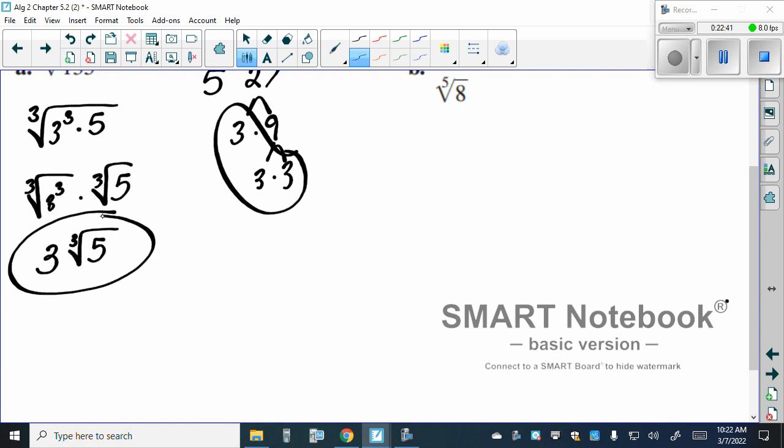Not in simplest radical form. Simplest radical form wants us to reduce all the radicals as far as they'll go before turning it into a decimal. So we would still include radicals in, because if we can't simplify the radical any further, it stays in the answer. Now the ones before where we got a whole number, that works because all the radicals simplified out. We didn't have anything left over. But here, because the cubed root of 5 doesn't simplify any further without turning it into a decimal, we leave it alone.